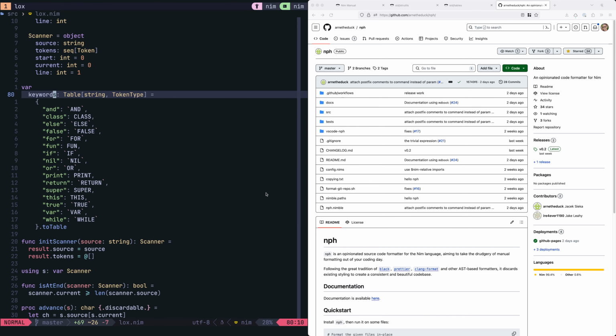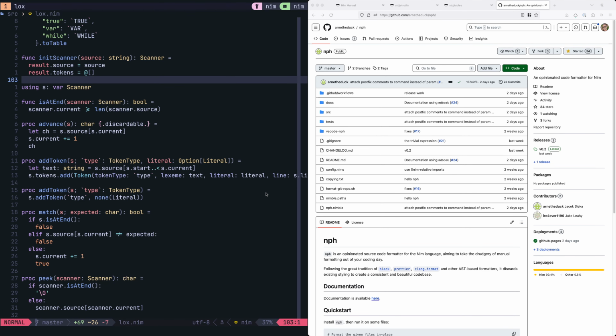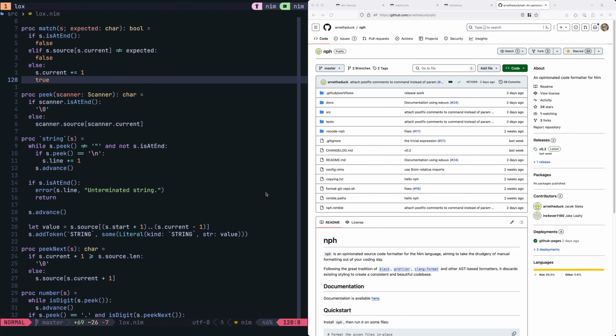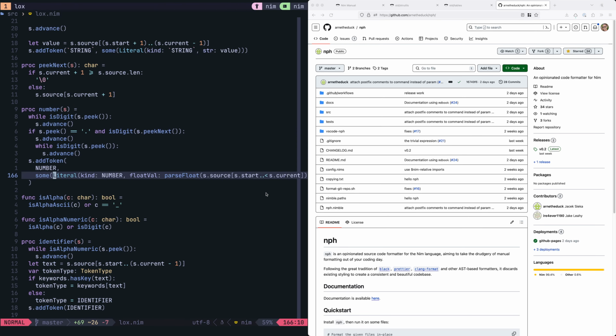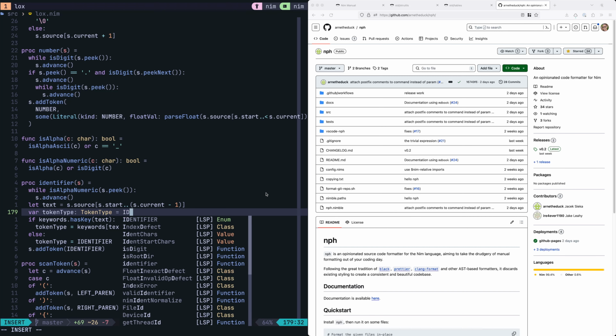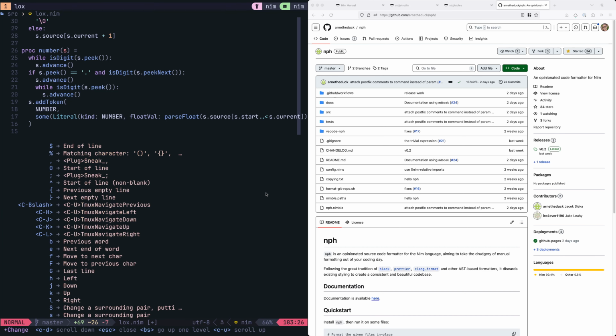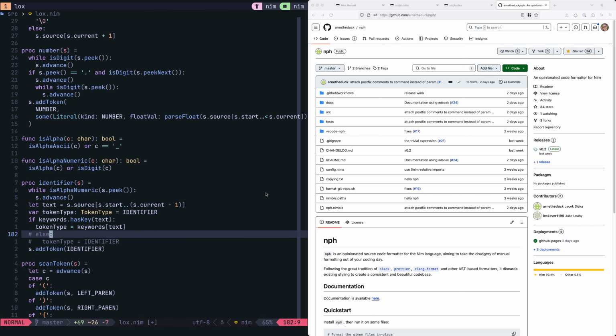So in any event, we now have the logic there for how to work with an identifier. And one thing we could have done a little bit differently here, curious what people's preference would be, we could just say this defaults to identifier, and then only if we have the key will it be something else.